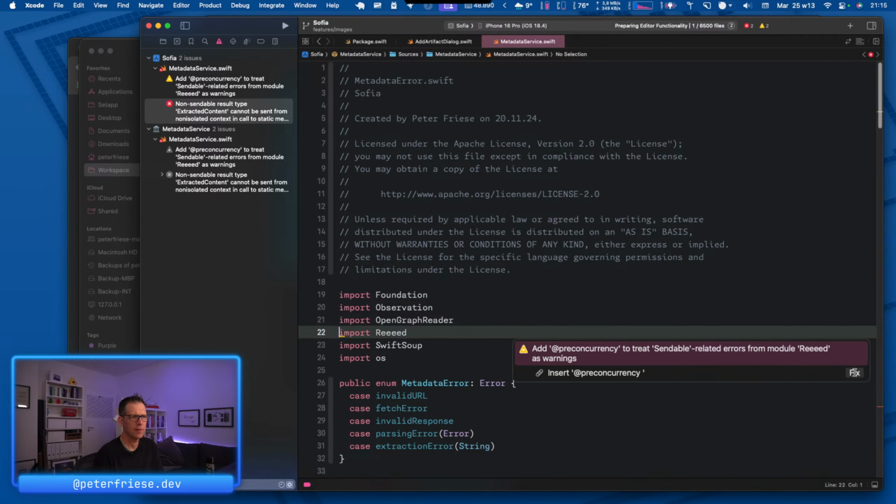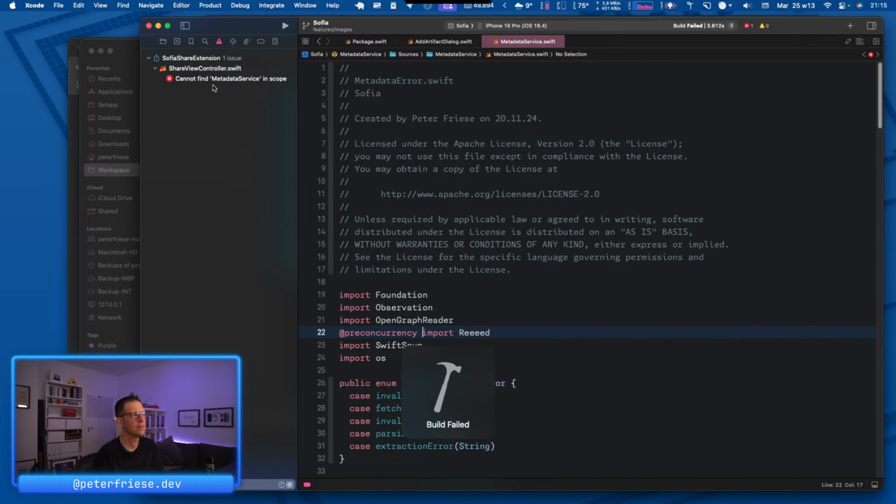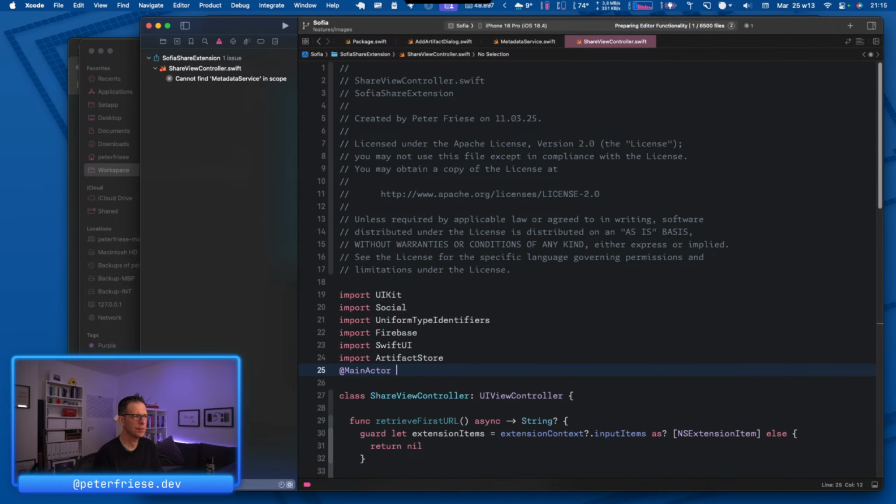We should mark this as pre-concurrency. And here add the import. Nope. Import metadata service.